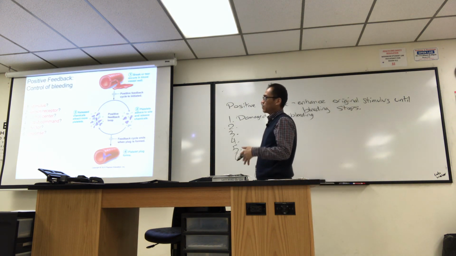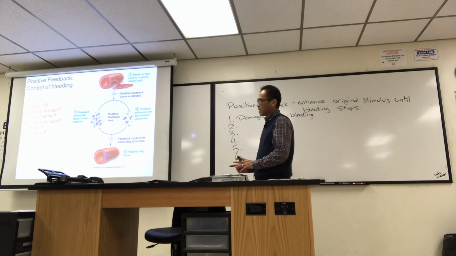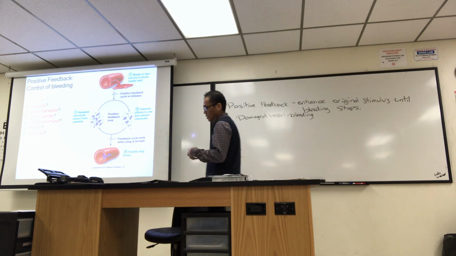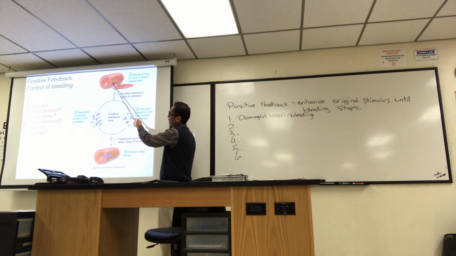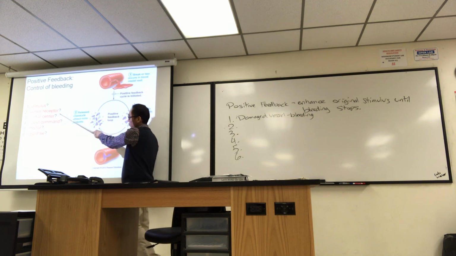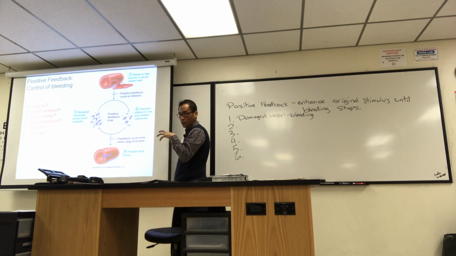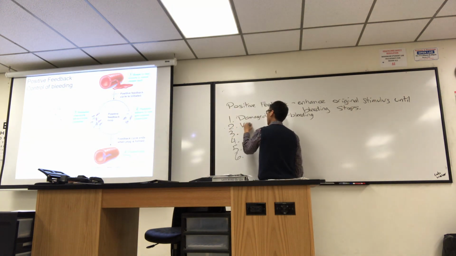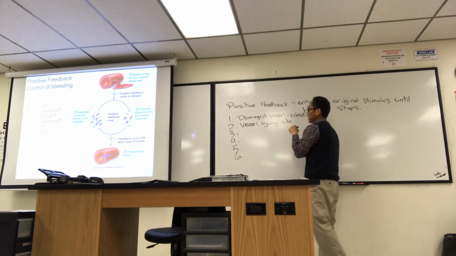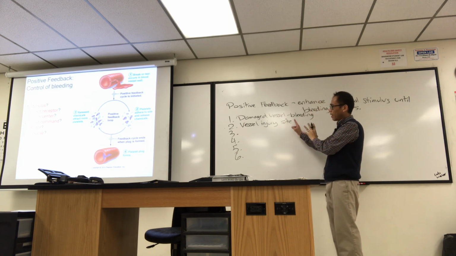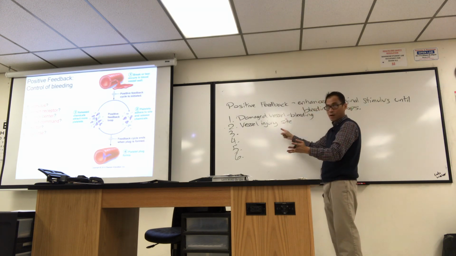Now, what senses it? What's the control center? Those don't fit neatly here. What you have to know is, to have a blood clot, you only want it to happen at the injury site. And everything is localized to that little spot there. And it's hard to know because this is the first day. So for this one, 2 and 3, what detects it and what controls it is the vessel injury site. You want to stop the bleeding, but you only want a blood clot in that spot, not anywhere else. That would be unwanted.